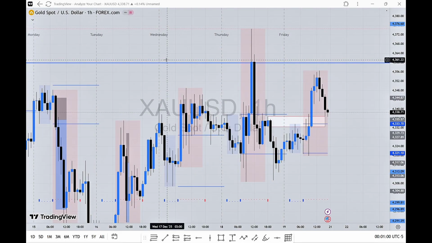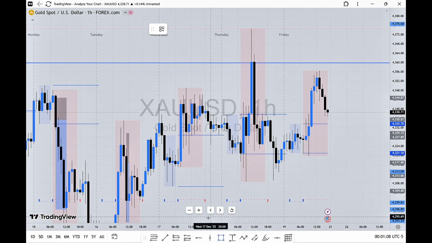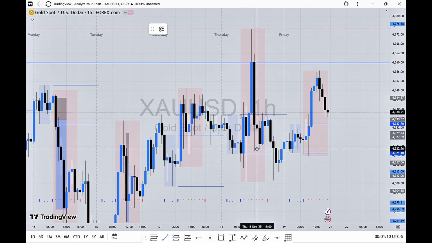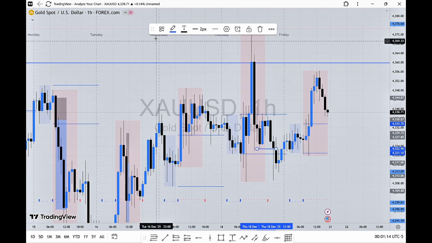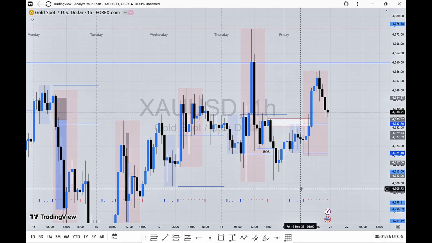So guys, when we now look at Friday, I took a trade as well on Friday, and it was a sell. So why was I looking for sells, right? As you can see over here, there was a break of structure to the downside, and it left an hourly order block behind, right? This was an hourly order block. I was expecting to see the market retrace into that order block, give us some form of market structure shift after taking some liquidity. Then I would look for my sell entries, right?